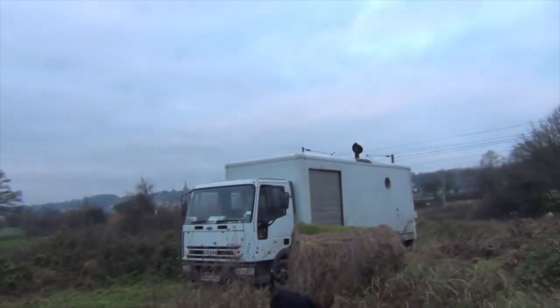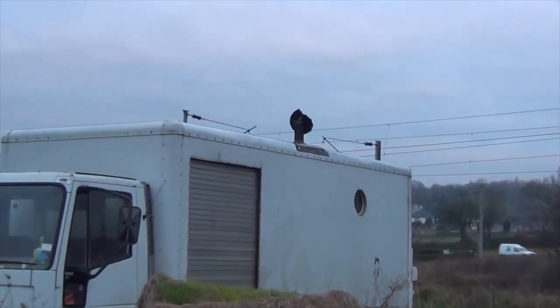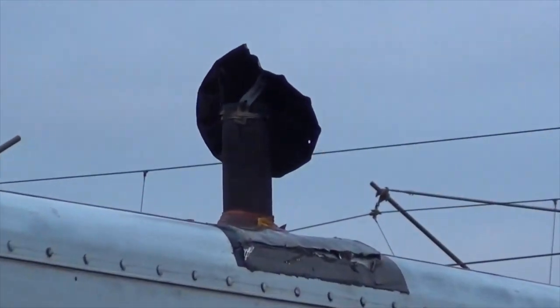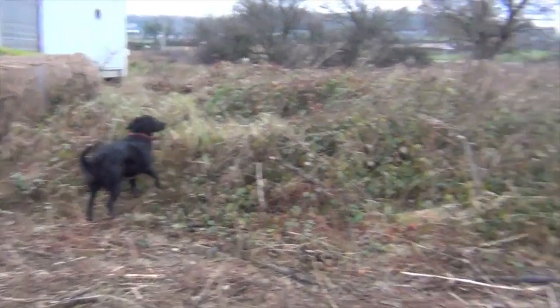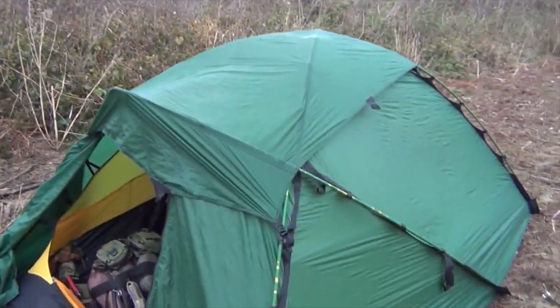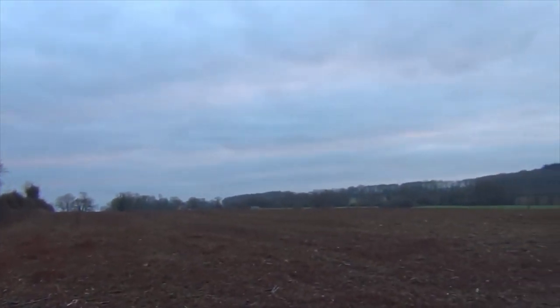This is Will. Hello. How you doing? Will is a new age traveller from England. Now we got stuck in the mud, eh? Quite severely stuck in the mud. Yeah, this is home, isn't it lovely? A wood stove in it. The dog, Stash. That's me, the tent. Nice farmhouse.